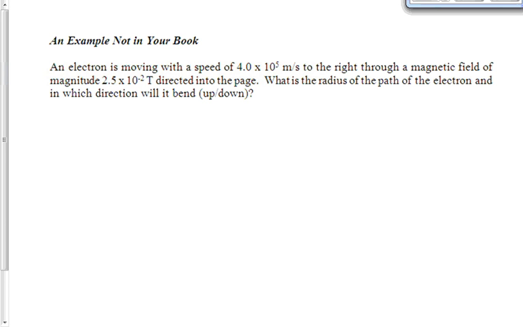All right, guys. It says an electron is moving at a speed to the right through a magnetic field that's into the page. So these are perpendicular, right? And if you get a problem like this, they'll be perpendicular. The only other situation possible is if they're parallel, and if they're parallel, there is no force. There's not going to be any circle if there's no force. So if we want you to do something with this problem, it's got to be perpendicular. The particle is moving at this speed to the right through a magnetic field of this value. We want to find the radius of the path, and we want to find out what direction it goes through.